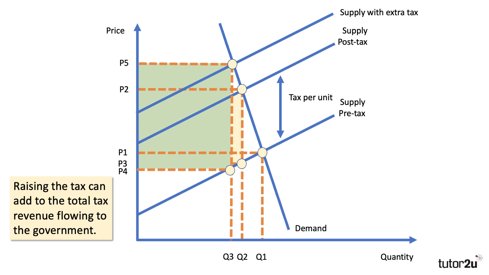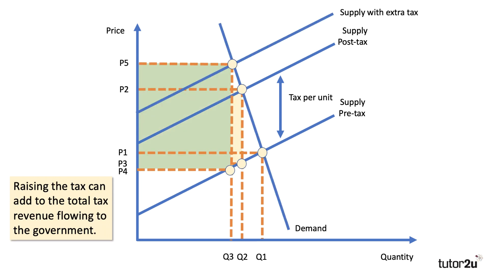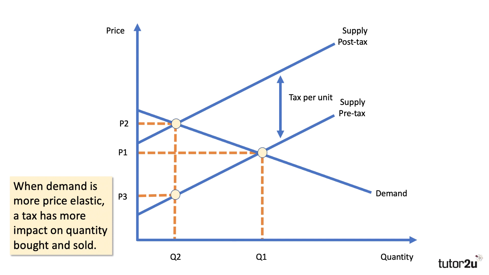Governments often favour products where demand is price inelastic if they're looking to generate more revenue — that's a great analysis point to put in any of your assignments. If you tax something where demand is relatively elastic, demand here is much more price elastic, you're going to get some tax revenue, but if you tax those products you're going to get quite a big fall in quantity. So you're not going to get the tax revenue, although you might get the quantity change that you might want to justify on social or environmental grounds. So there's often a trade-off for the government: on the one hand they quite like these taxes as they bring in a lot of revenue, but on the other hand you might have to impose a pretty hefty tax to have a significant effect on the quantity consumed.